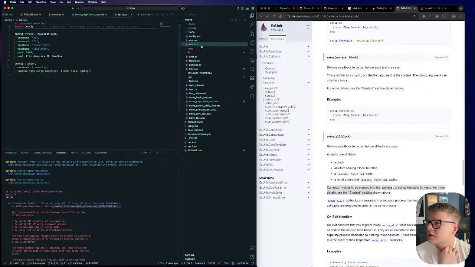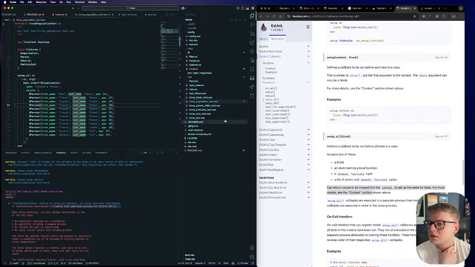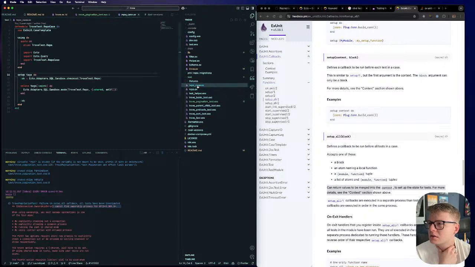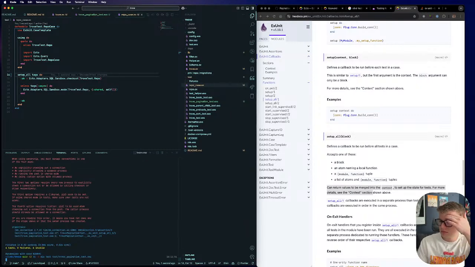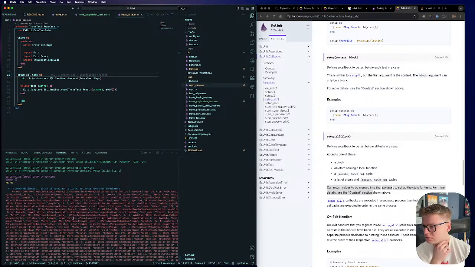Or possibly in config. No. Repo case. I don't know. Let's try this. I don't know if this will do something. It did something. It's a little different.